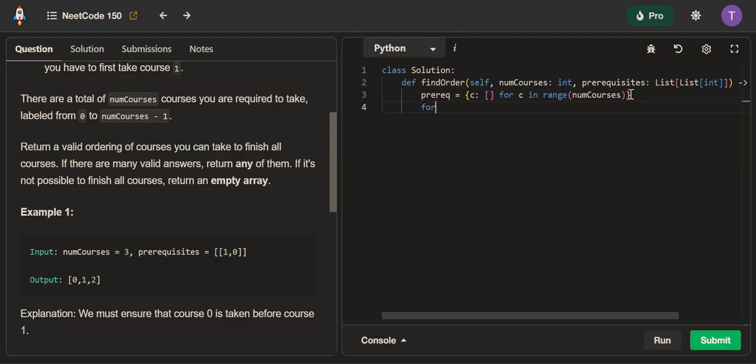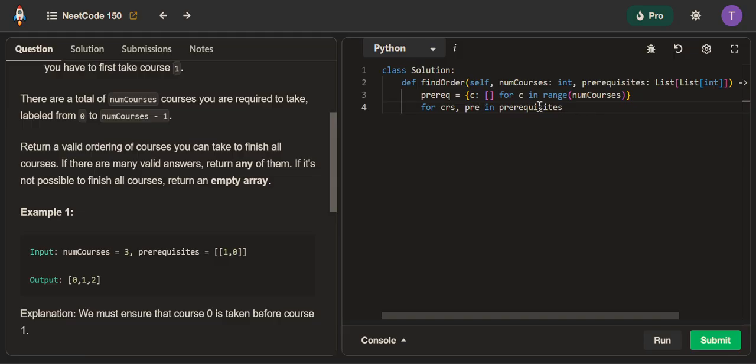And I will do so by saying for crs, which stands for course, and pre, which stands for prerequisites, in our list here that we're going to pass in the params of the function.